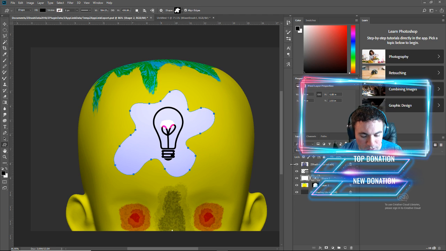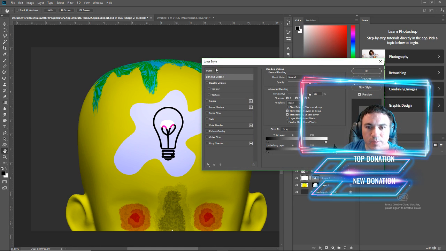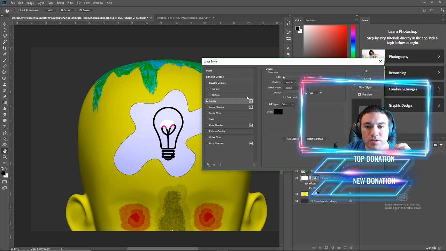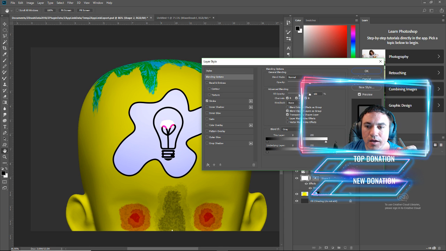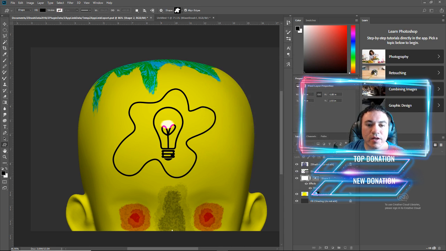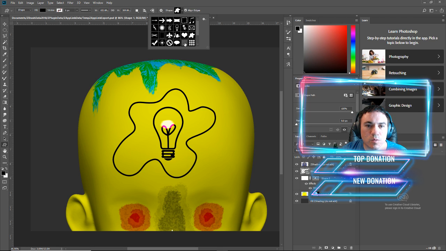Now, let's see. H to hide everything. I wanted it black, so let's click on the properties and add a stroke and add right there. Okay, that's something I like. And that's what I wanted. Good. Now, I want another object on there. So I've got my shapes working for me. Yes, this will be nice.